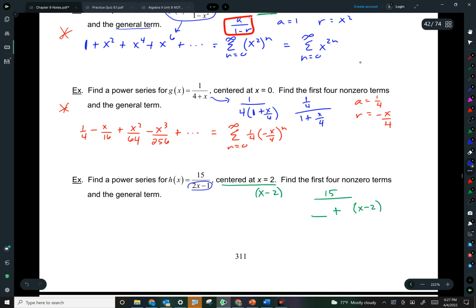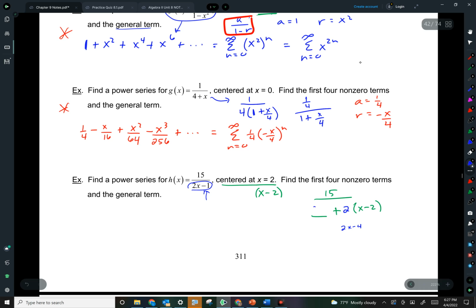Well, right now I have a 2x. I don't just have a single x. Well, if there were a 2 right here, and I distribute, that would be a 2x. So definitely I have a 2x. But the problem is, if I were to distribute, that would be a 2x minus 4 in the denominator, right? Well, I don't want a 2x minus 4. I want 2x minus 1. So what number could I put over here at the beginning that would combine with that negative 4, which would be equivalent to a negative 1?